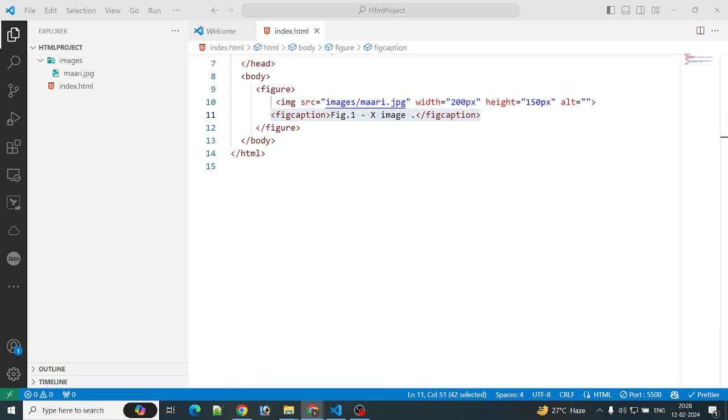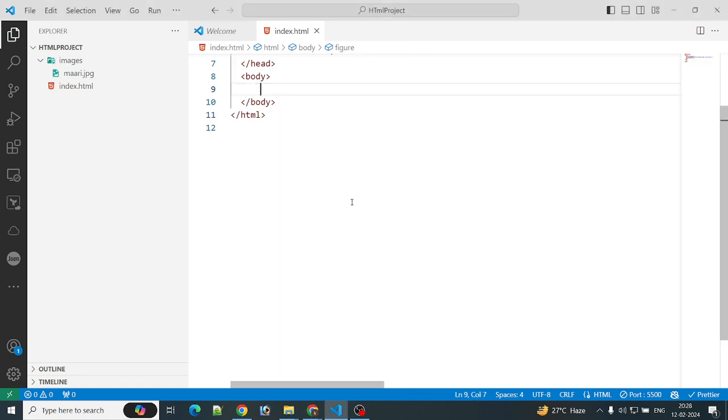This is the figure tag and figcaption. Both of these come under block level elements. Also, one more thing we are going to work with mostly in real time: form also comes under block level.